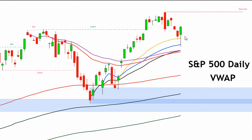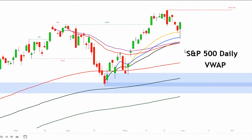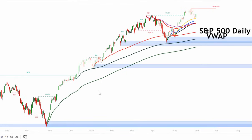So will this VWAP support hold? Even if we go a little bit lower, there is a confluence of support here — the blue and the black line from the low, the blue line from the higher low. We're bouncing off of those levels right now. The black line is the VWAP from these two peaks. Very interesting — if this level can hold, I think you're going to go up and try to make new highs and hit the upper channel line. If we're going to go lower, we've got to start taking these levels out. Previously, we bounced off the VWAP support levels from consolidation, and that's the confluence of support with highs and lows, that VWAP confluence.